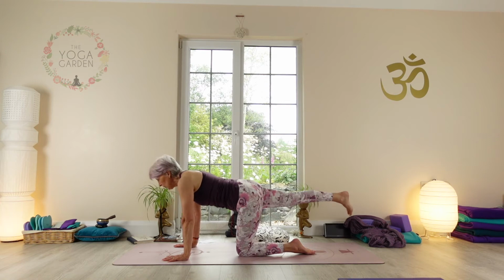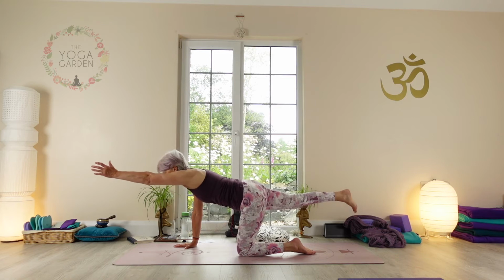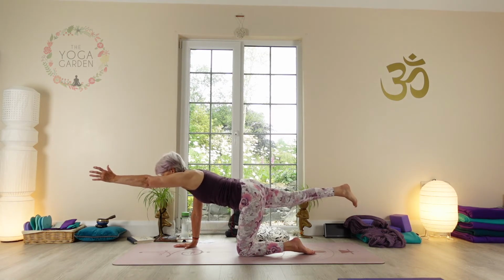And then we're going to lift the right foot and leg up just at hip level. And from here, we're just going to do a few wee pulses. So we'll just reach forward with the left hand briefly, and just a couple of wee pulses here with the right hip. It's a very small movement.